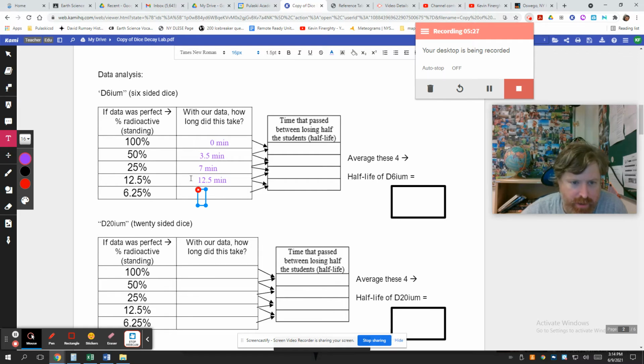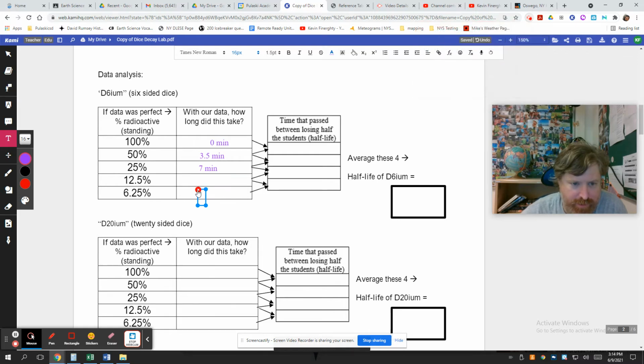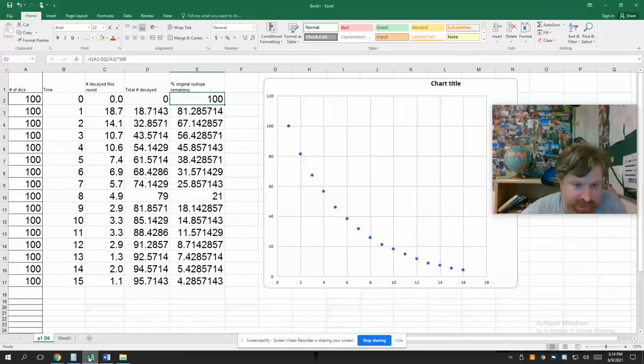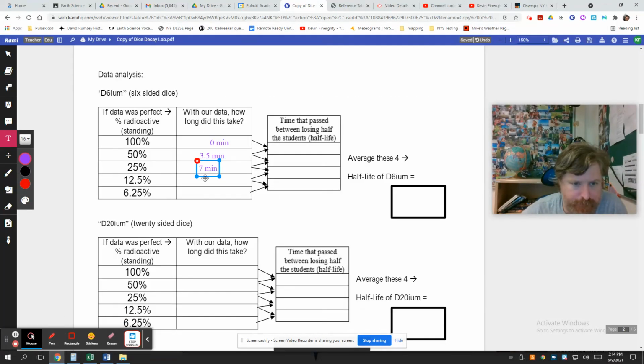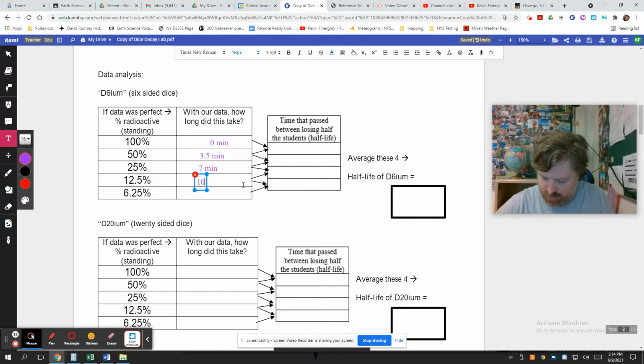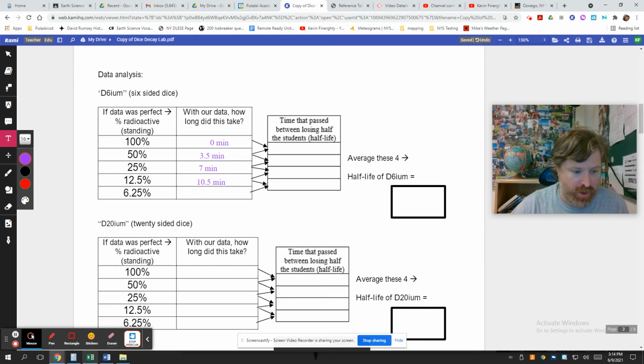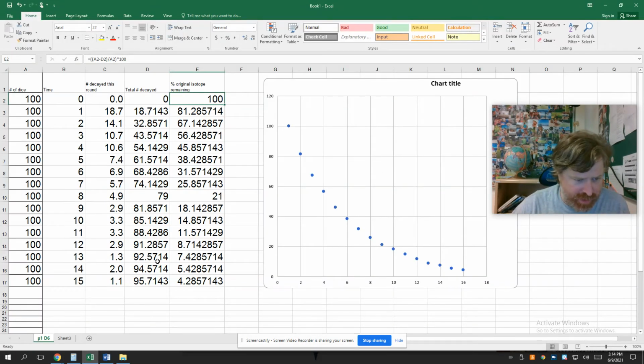Okay. Sorry. I wrote 12.5 here when it was 12.5%. That wasn't after 12.5 minutes. At 12.5%, we were at about 10 and a half. I think I just typed it wrong. Mistakes made nice and easy, which again, that works. That makes sense. That's another 3.5 minutes in between those. So now when do we hit 6.25? It'd be right about in there at about 13.5.